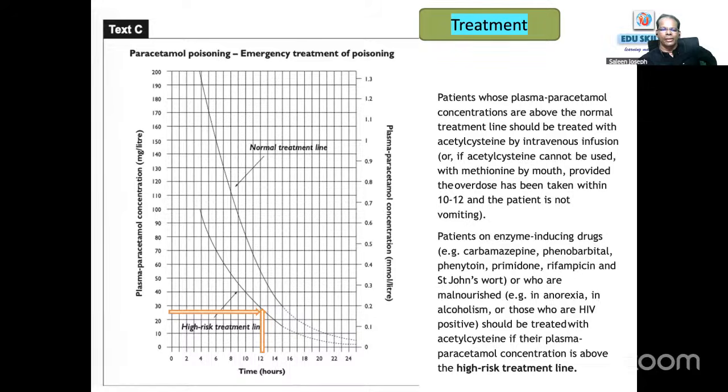Earlier they asked mg per liter, and 100 was the answer. Here they are asking for the hour. When the hour is asked, mg per liter is given. When mg per liter is asked, the hour is given. You just have to take it this way. That's all. They said 25 or higher. Even if it goes a little high or low, no problem because they are asking higher. But then you cannot go to 40 here. That will not connect with this line. Or you cannot come to 10. 25 will not connect with the 10.